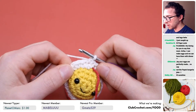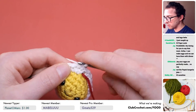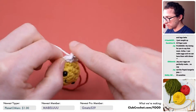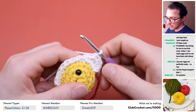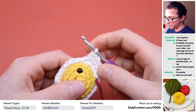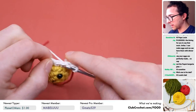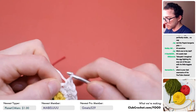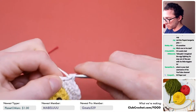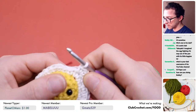For this round, we want to do 3 single crochets and then an increase repeated all the way around. So let's do 3 single crochets. 1, 2, 3, and then an increase after that. 4 and 5. All right, we're going to repeat that 6 times total, which is going to bring us up, I think, to 30 stitches around. So 1, 2, 3, and then our increase right here, 4 and 5. That'll be our 10th stitch.